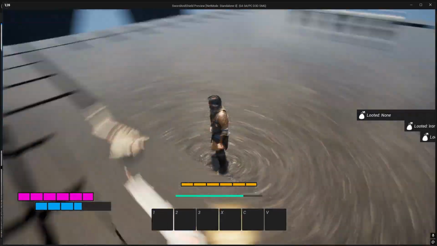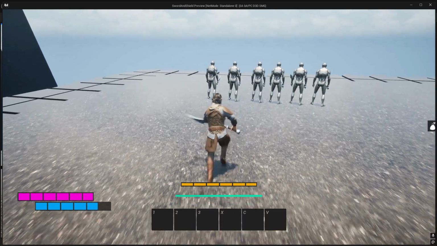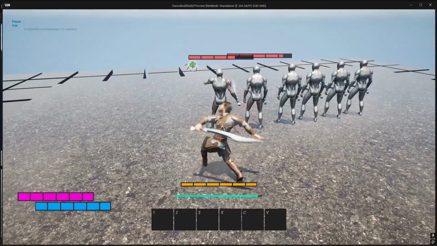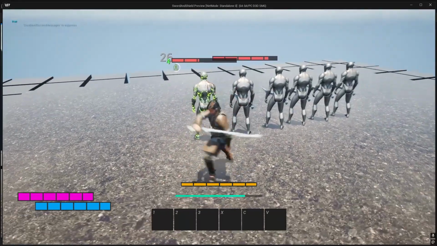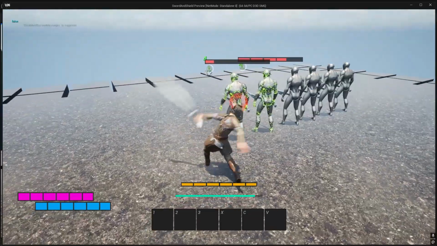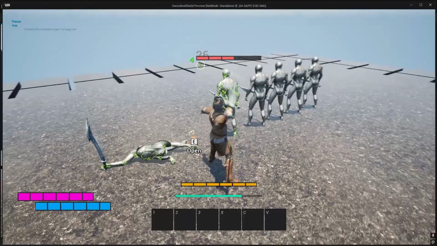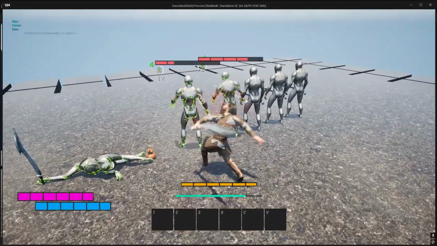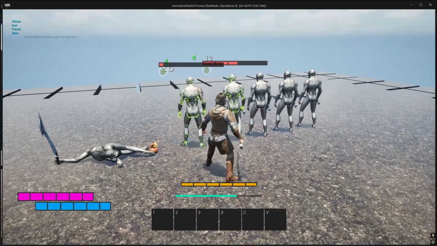Let me pick up some weapon. I'm going to test it out with something else. This sword has 12 physical damage. There we go. Critical hit, 26, 26, 26, 26, 26. Seems to be hitting. Alright, that one wasn't critical. So there you go. So I'm causing 12 or 26 damage. Still feels like I'm adding to it for some reason.